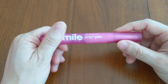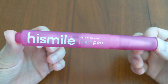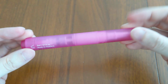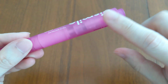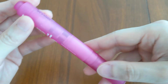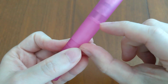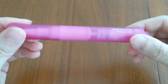The fifth pro that I really like about this product is that they have really cool product design. It's very eye catching, and it just looks really nice. Another really cool feature is that they made this see through, as you can see here. You can see the clicking mechanism up here, and then the whitening gel is down here. Although that tells you that you only get that much whitening gel in there. But yeah, that's the clicking mechanism in there.